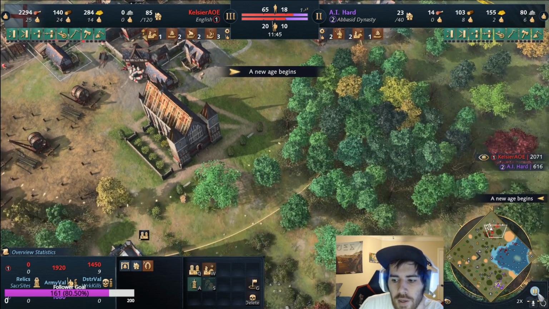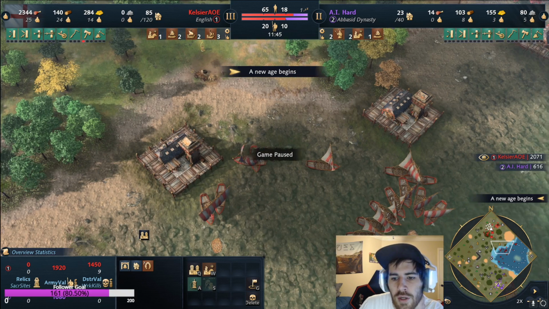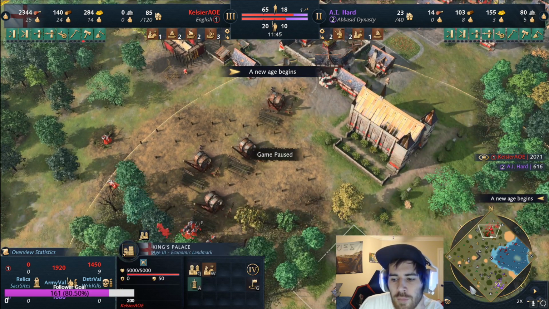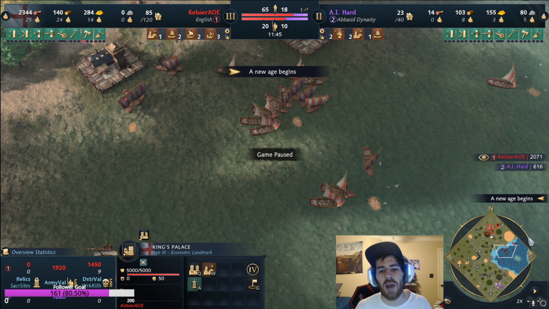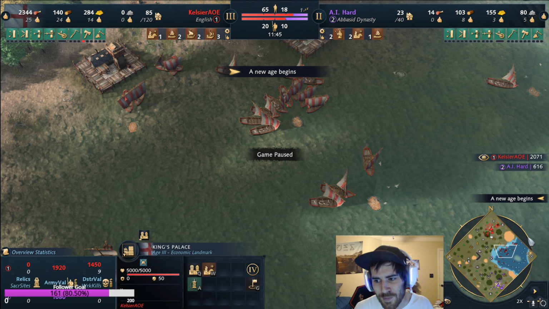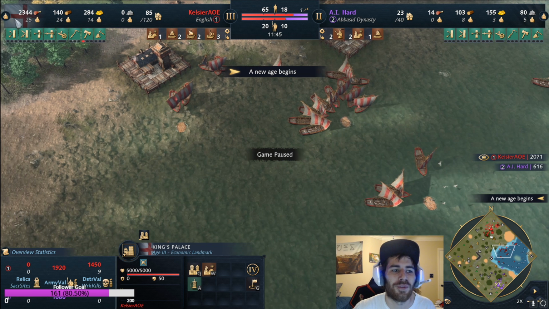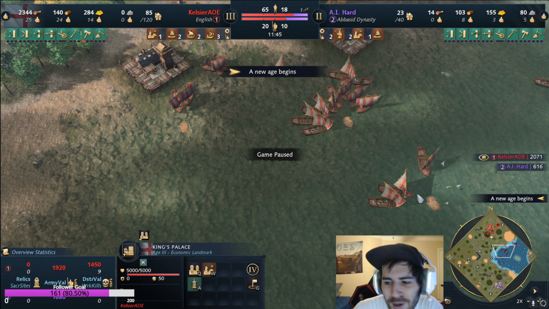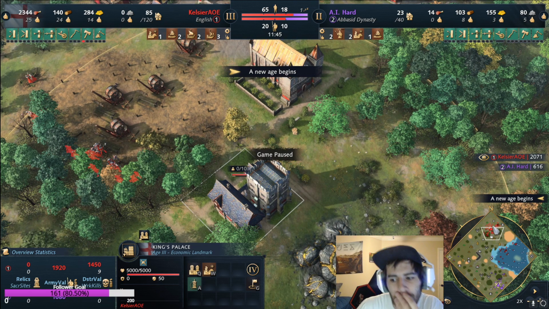Look at my food right now. I have 2,300 food just from fishing economy, and that's after I've already aged up. I cannot stress to you how important it is to go water on these maps, man. It is game changing. Look at my food, look at my economy, man. 2,400 food. I could just go straight to Imperial, and you could do that if you want to. Your opponent might even GG if you go straight to Imperial.